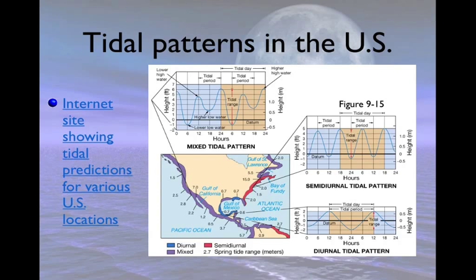We sort of left off here where we're looking at different tidal patterns all around the world. This should be kind of familiar to you. This is figure 915-ish in the book. I think it's 916 in some. In the pink, in the map portion of this, we're looking at semi-diurnal tides, which have been zoomed out so you can see the tidal range and how they have all basically equal heights right in here.